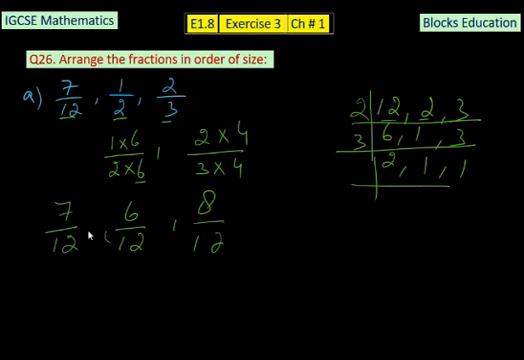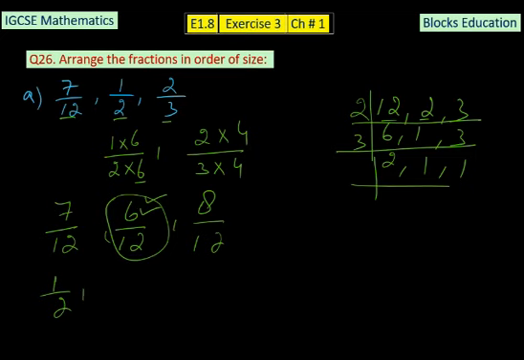12, like this. Now clearly you can see this number 6 over 12 is the smallest one, which is 1 over 2. How do you know? Because if the denominators are the same, the smaller the numerator, the smaller the number, and the bigger the numerator, the bigger the number. So 6 is the smallest of 6, 7 and 8, so this fraction as a whole is the smallest one. So 6 over 12 is 1 over 2, so 1 over 2 is the smallest one.